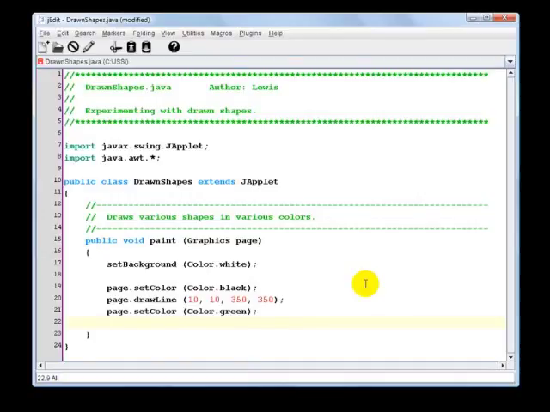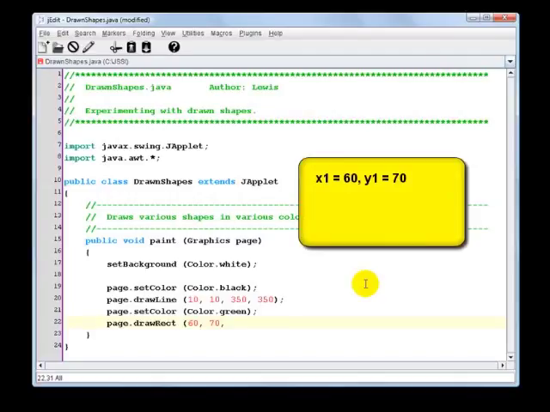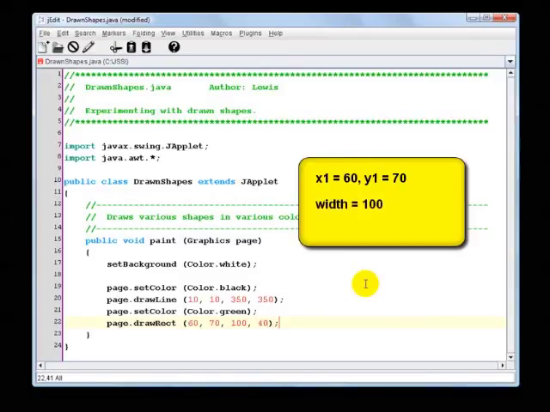And let's use that to draw a rectangle, which is done with the drawRect method. In this case, it also takes four integer parameters, but the first two, and I'll put in 60 and 70, represent the upper left corner of the rectangle. The next one represents the width, and I'll put in 100, and the fourth one represents the height, and I'll put in 40.